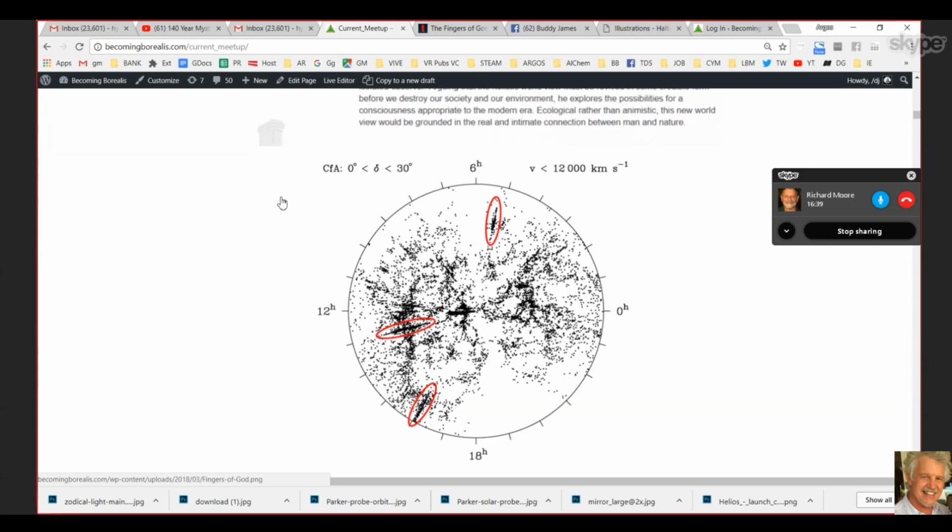This most recent trip, what was the most recent one where they had the probe? What was the name of it? I forget the name of it. But it was obvious that it wasn't a dirty snowball at all. But how, from a standpoint of their position, do they change their model? But they don't change the model, do they?